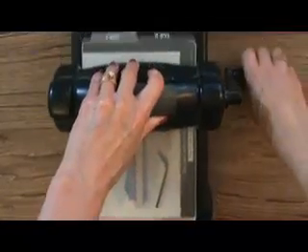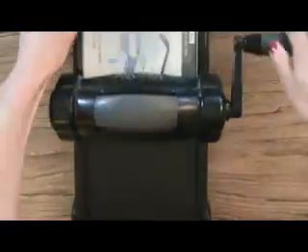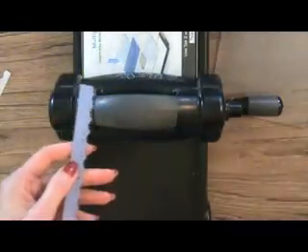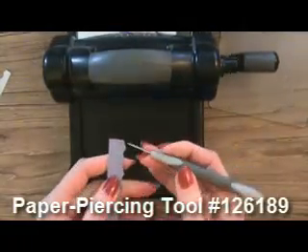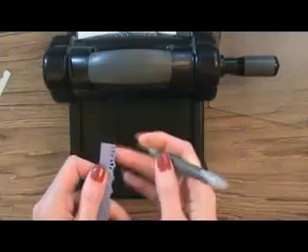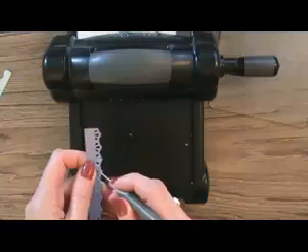Let's pull this back so we can see what comes out the other side. It's like magic — 3,000 pounds of pressure and what it can give you. As we peel this away, here's the piece I want. Oh, so pretty — but it's about to get even prettier. I'm going to use my paper piercing tool and just easily push these out. Ta-da! Isn't that pretty — that beautiful lacy edge.